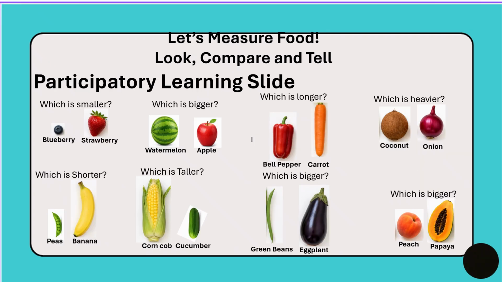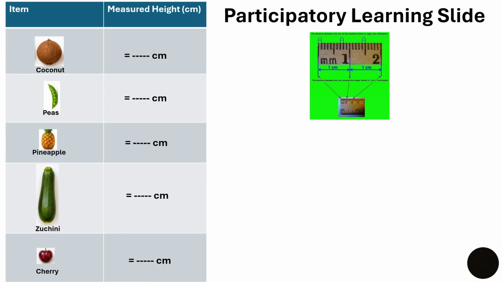On this slide, teaching happens. Meet the ruler. Here I teach students how to shift from guessing with their eyes to finding the real size of objects. I will show how to use the ruler correctly. I'll teach them to always start at 0, mark the very edge of the food, and read the number across using the chart on the screen. I will show how as the number gets bigger, the food gets bigger, and which one is shorter and which is longer.